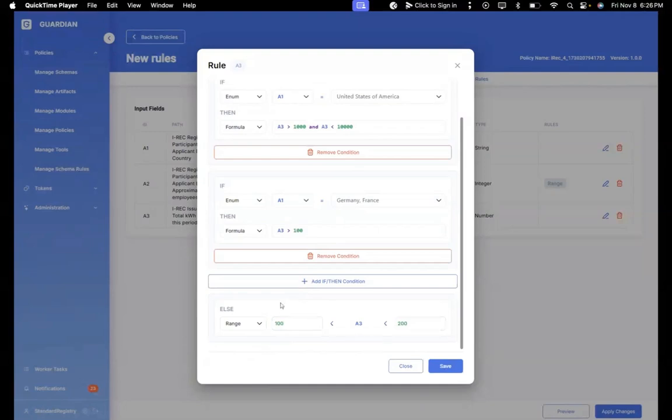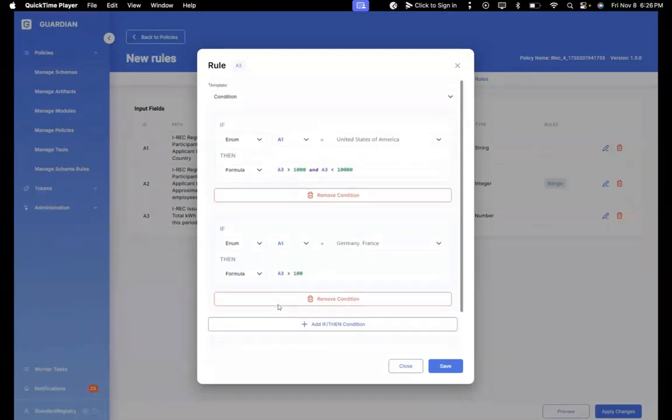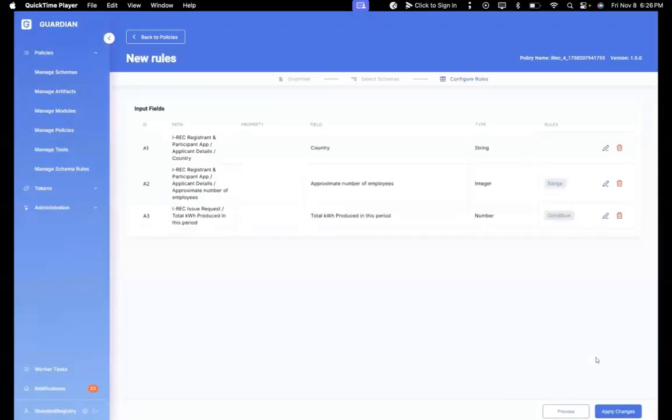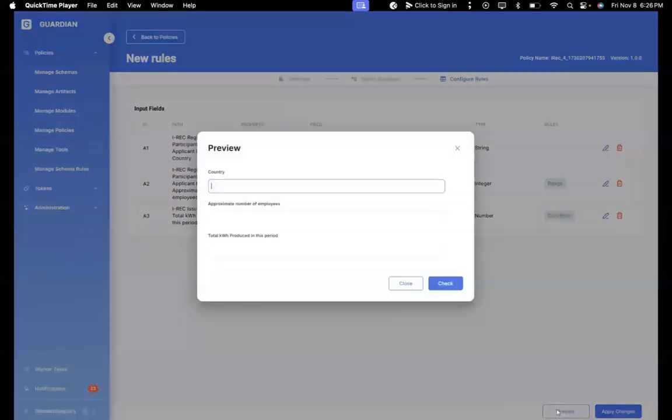As you can see, you have several different options here to configure the rules for each field of the schema, and then you can test whether this applies. We apply the changes and you can also preview it, and you can see whether the rules you have configured are correct or not.